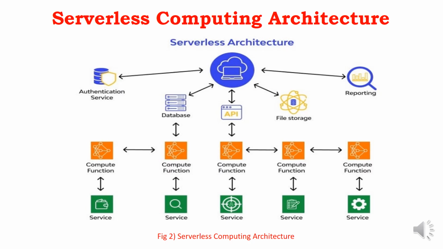Second one is database. Database feature provides fully managed cloud native storage that automatically scales compute and storage resources up or down even to zero based on demand without requiring manual server provisioning or management. These databases, such as Amazon Aurora Serverless, offer pay per use billing, high availability, and native fault tolerance.